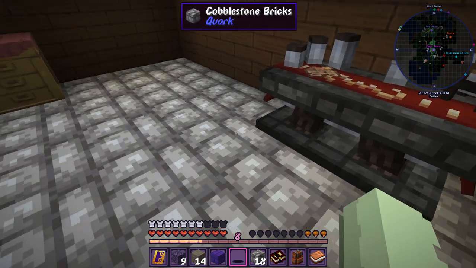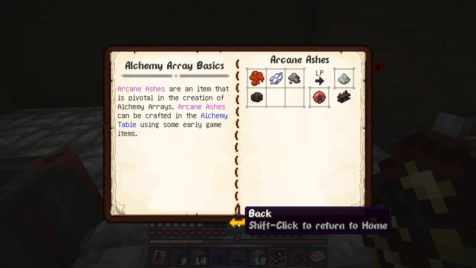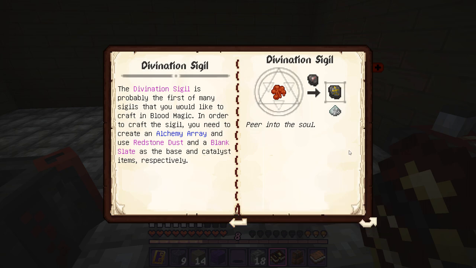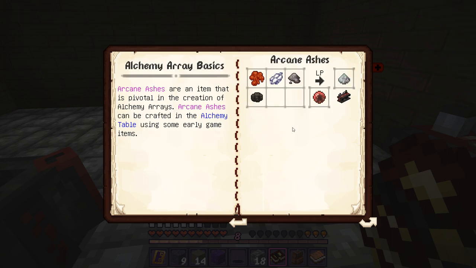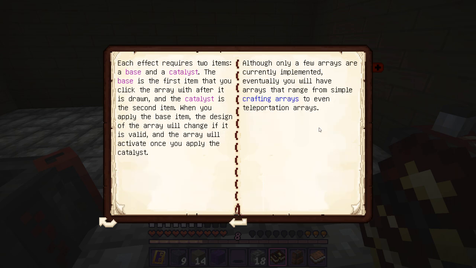Oh, I see. I'm making arcane ashes. I see. Is that what I wanted? Oh, yes. This is how I make arcane ashes. Okay, good. That was on purpose. Yes, okay, so I need the divination sigil. And then I need to use... Okay, I need the alchemy array. Okay, yes, for which we need the ashes, yes.